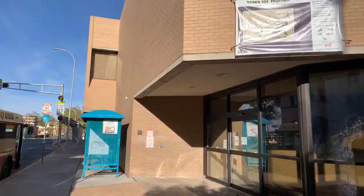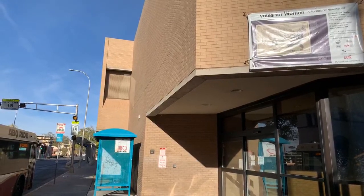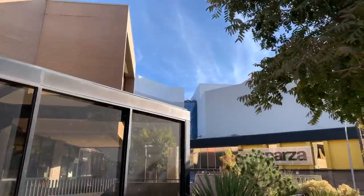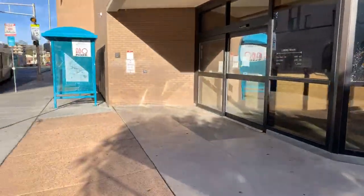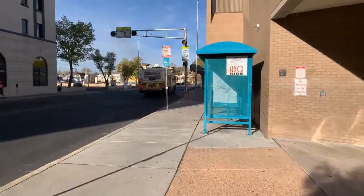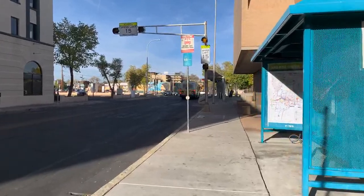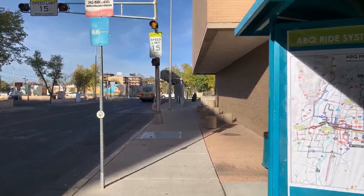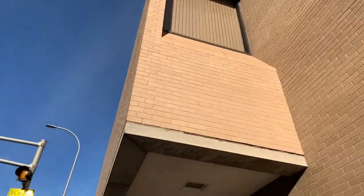Now we're looking up here. That window that we see is the director's office that we were just inside. Now Pearl also said that he was inspired by Marcel Breuer's courtyards that he designed at the Whitney Museum as well as the Cleveland Museum of Art. I'm going to walk us down here a little bit farther. So I want us to see where the grand piano goes in one of the more photogenic areas of the exterior of the structure.